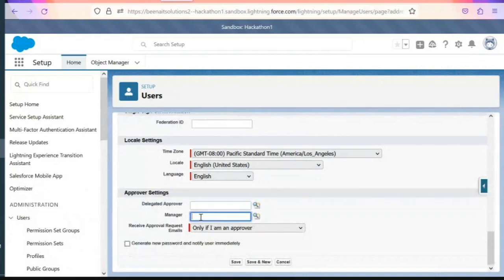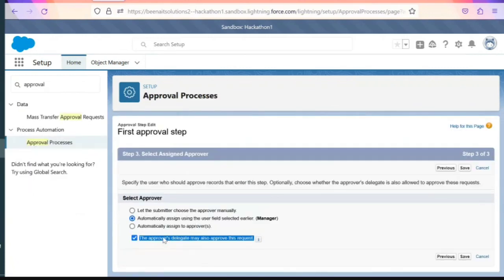Then in case your manager, who is first priority, is not in a position, it will go to the delegated approver. But for this to happen, you have to set this checkbox to true. Otherwise, that delegated approval will not work.